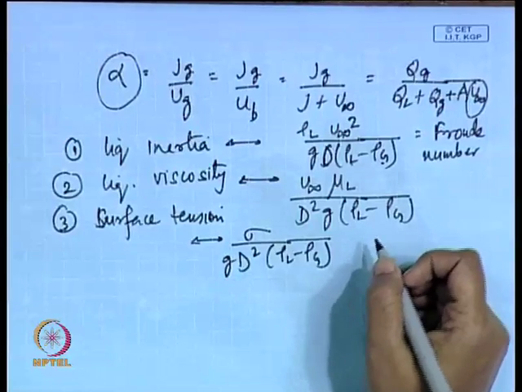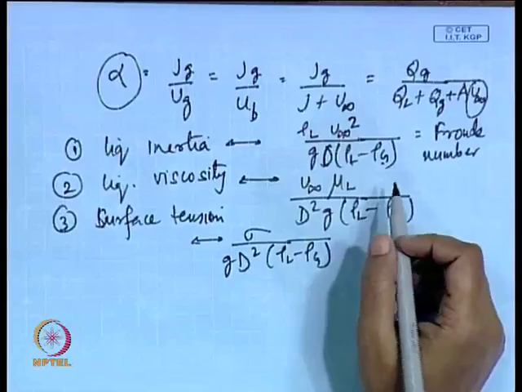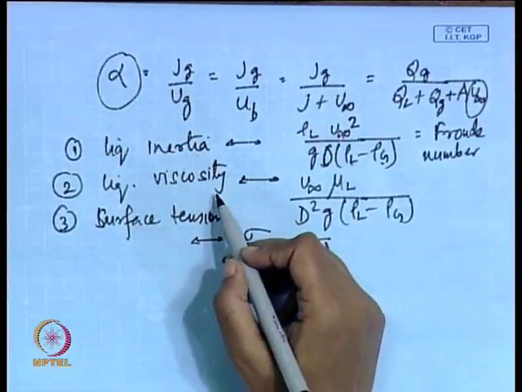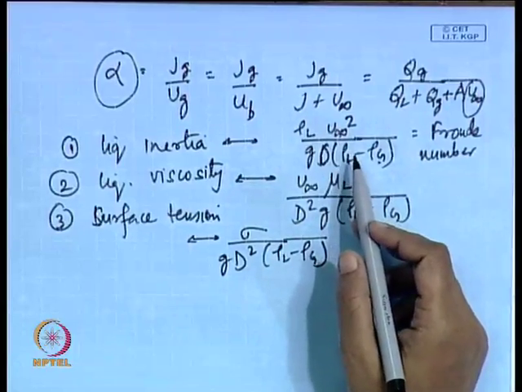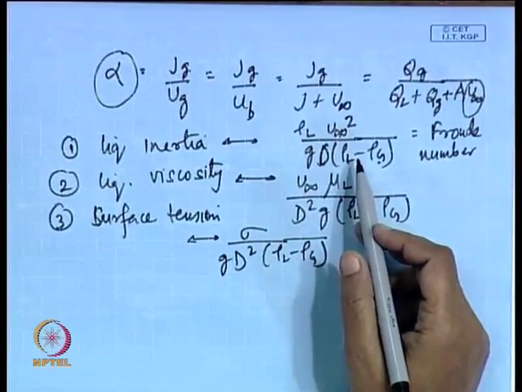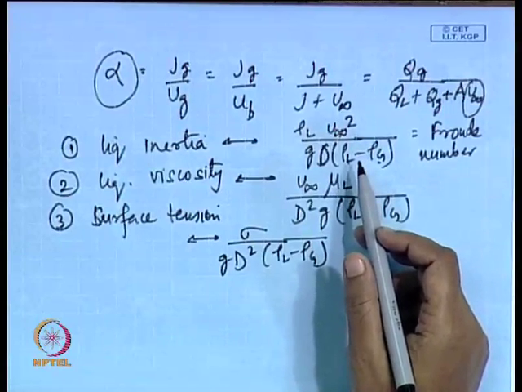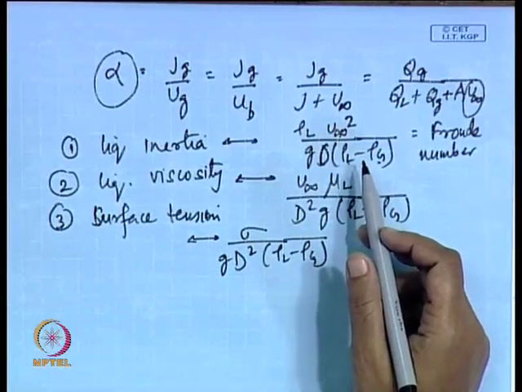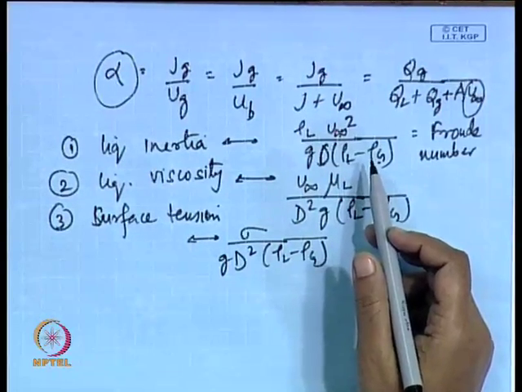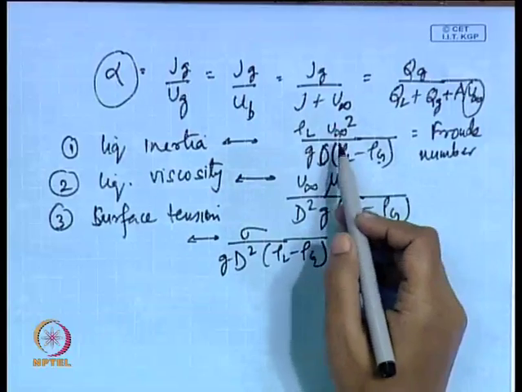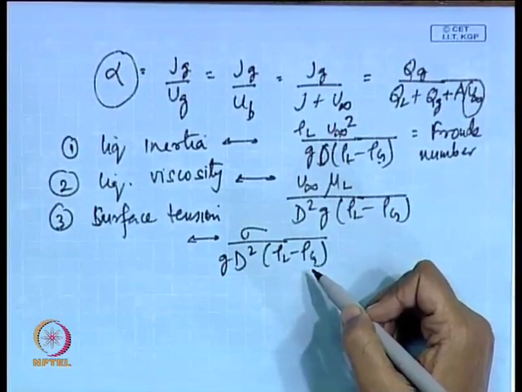Now, for a general solution, we find that the buoyant force is a function of liquid inertia, liquid viscosity, and surface tension. When it is a function of all of them, then all these three dimensionless groups become important. And when all the dimensionless groups become important, under those circumstances we can simply solve it by using a graphical technique, where maybe we plot one group against the other with the third group as the parameter.